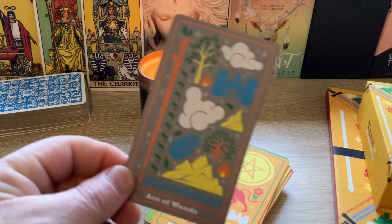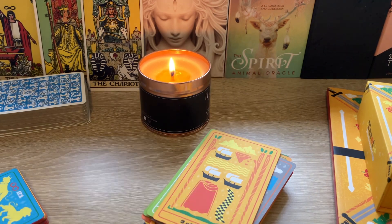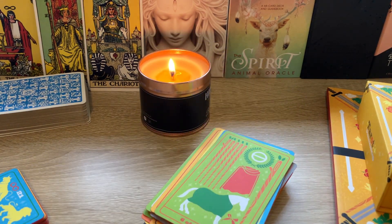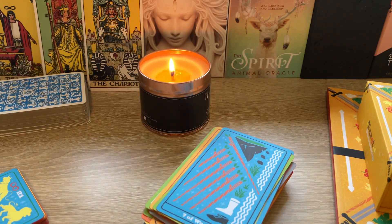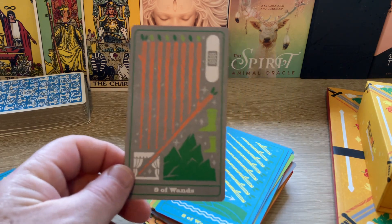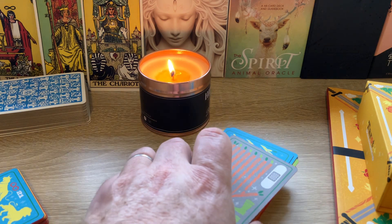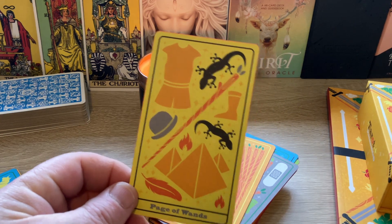And then finally, the Wands. Ace of Wands. The Two. Three of Wands — your ship's coming in. Four of Wands — lovely foundational card. The Five of Wands — niggly. Six of Wands — time for victory. Seven of Wands — that's a harder one to read. The Eight of Wands — quick success, lots of movement. Nine of Wands — a wounded warrior again. I get why you put a sticky plaster on there, I do understand it, but it's a bit hit-you-over-the-head with a big rubber mallet to explain the card. The Ten — the burden card, having to carry all those sticks around while you harvested them.